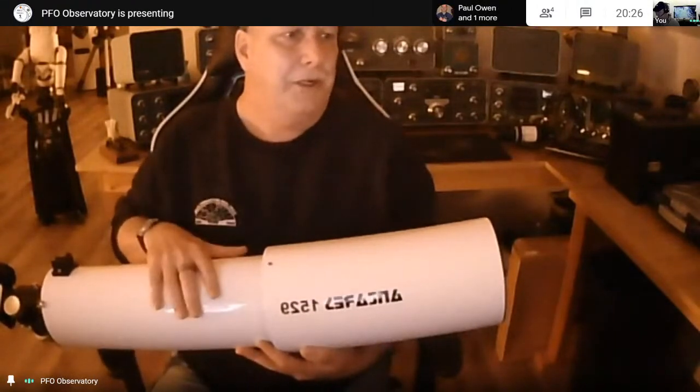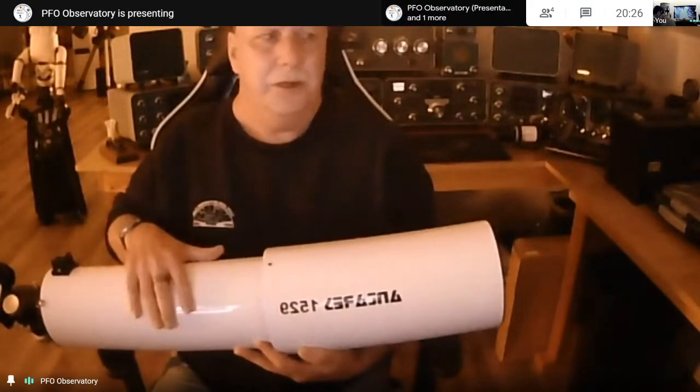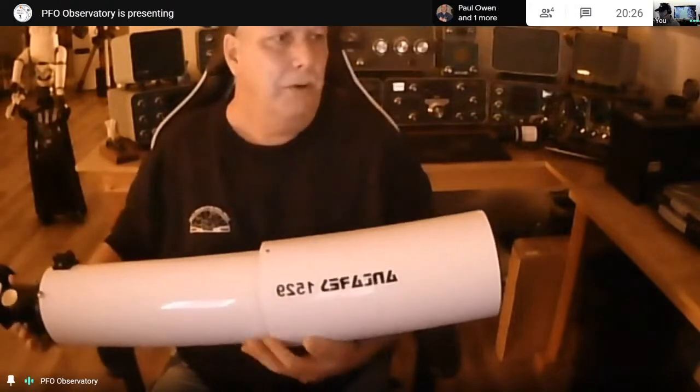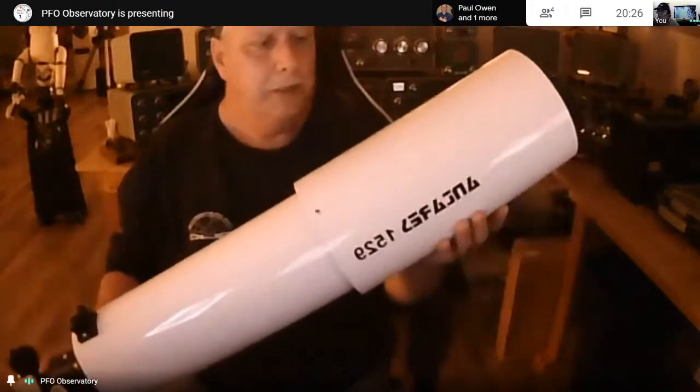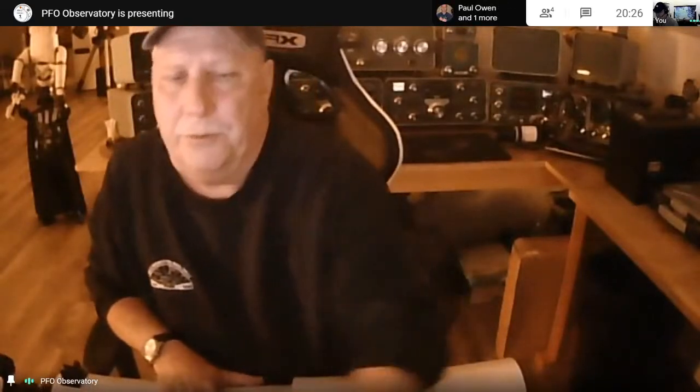So now I have a 6-inch scope with a 990 millimeter focal length, and there is no discoloration when I look at the stars or the moon. They don't have that green glow about them, and everything is pinpoint and crystal clear. So if you do buy an achromat with a 6-inch objective, which is a heck of a lot cheaper than buying an APO with a 6-inch objective, you should look into buying this Baader semi-APO filter that goes with it. And there's a price there of roughly $230 Canadian. So I just wanted to throw that out there as part of the talk, because it really makes a difference on this particular scope.